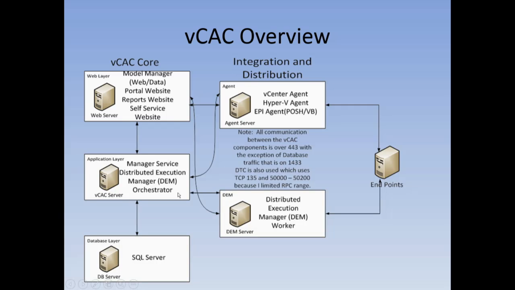And then you have what we call the DEM workers, which are the distributed execution managers. There are 2 different flavors of those. There's one that's called the DEM orchestrator. What the DEM orchestrator does is it knows about all the business workflows, the workflows that are used to generate your VMs and approval policies. It does a debug or pre-flight check before those workflows are executed, and sends the information over to what we call the distributed execution manager, those DEM workers, and they actually orchestrate the workflow. They go through and do the work.